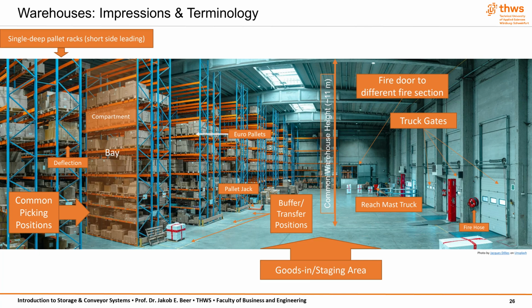Let's first talk about goods in. The goods in area is the physical entry point for incoming deliveries. This is where pallets, containers, cartons, or individual items arrive at the warehouse, usually by truck, and are unloaded, inspected, registered into the warehouse management system, and often temporarily staged for further processing. Because this area links the outside world with internal processes, it acts as a buffer zone between external variability and internal structure. Operationally, several tasks converge here.